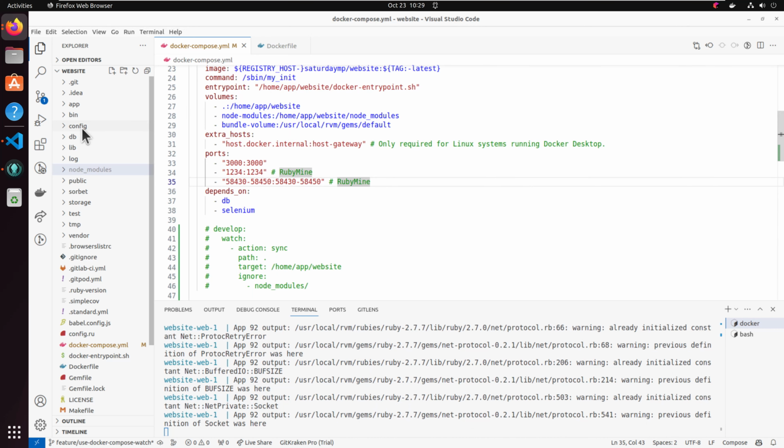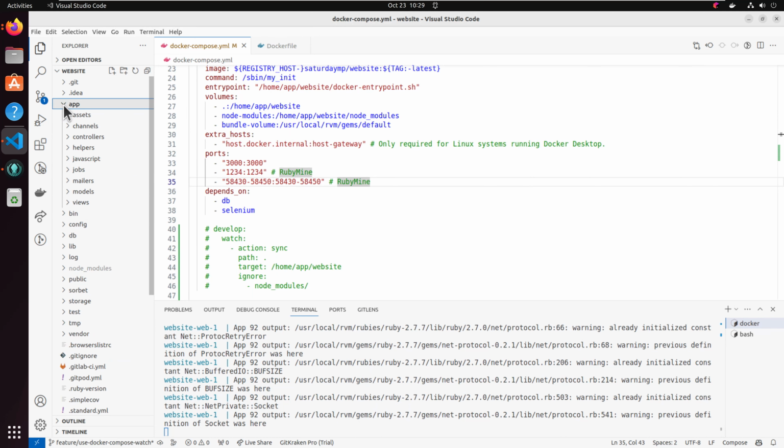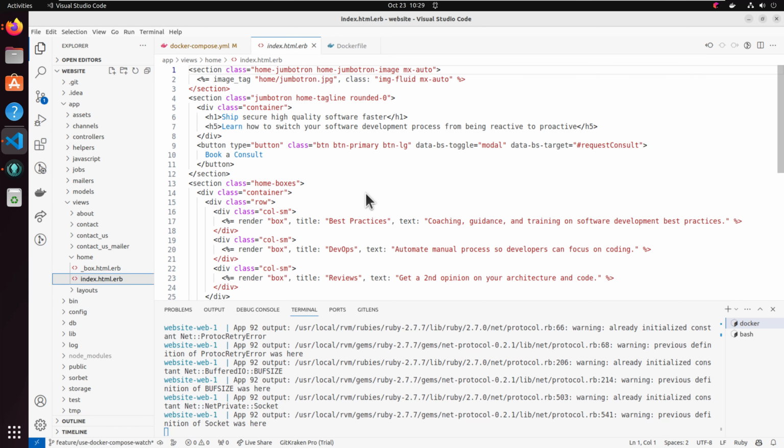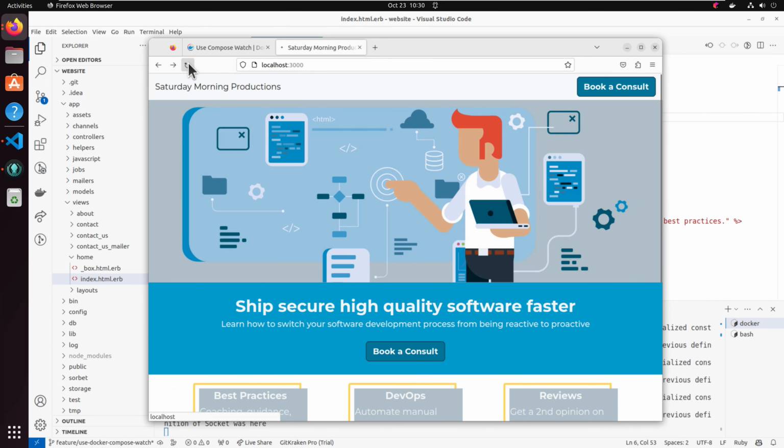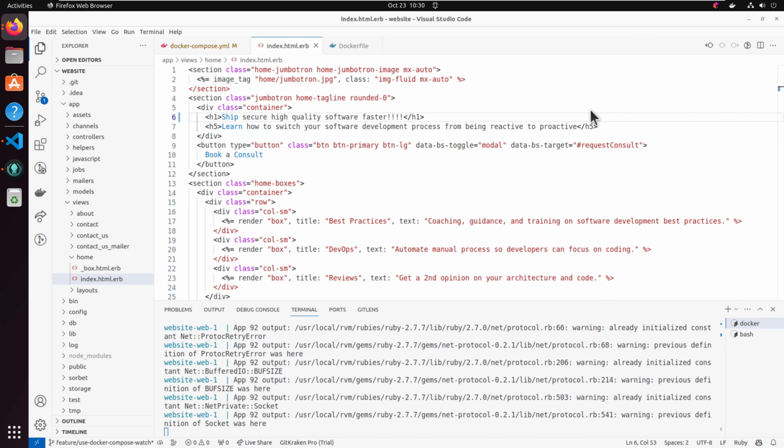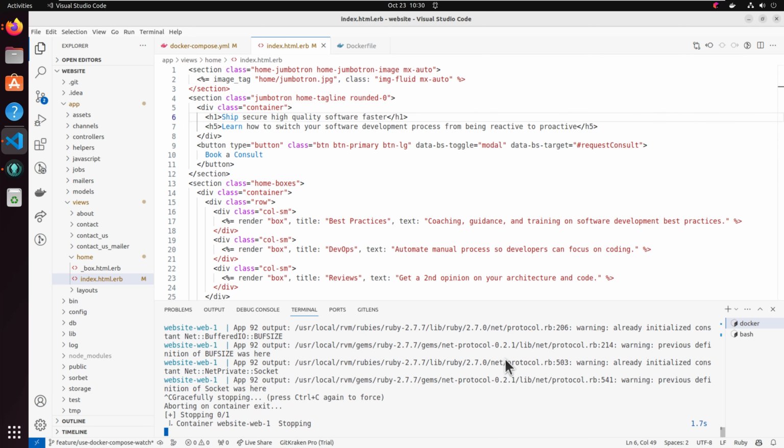Okay, so let's just check. I like to test everything before I make any changes, especially if I haven't worked on the website in a little bit. I have a neighbor actually helping me out on it. I just want to make sure everything works before I make any changes. So let's go to home. Let's just put a bunch of exclamation marks there. Now if I go here and I reload this, yeah, okay. So the volume all works fine. It's great, fantastic.